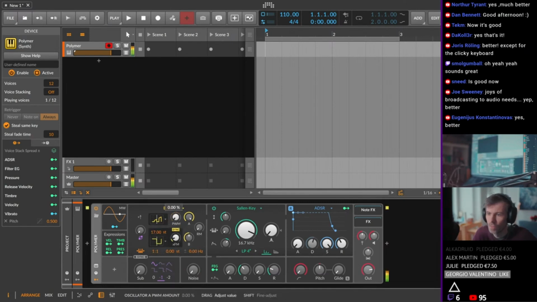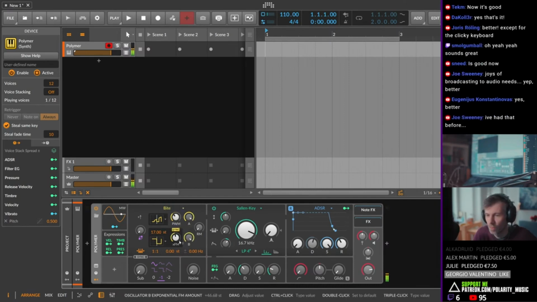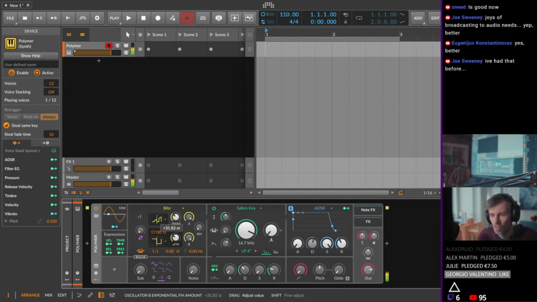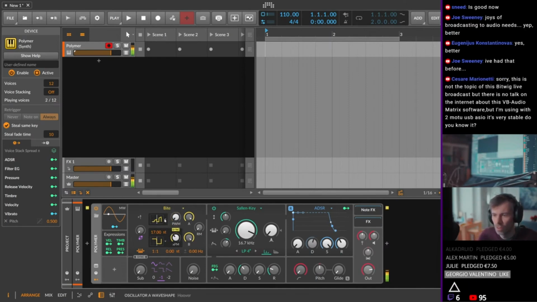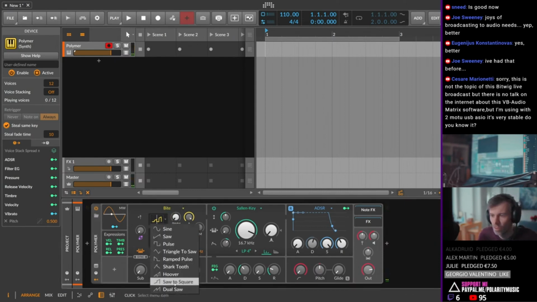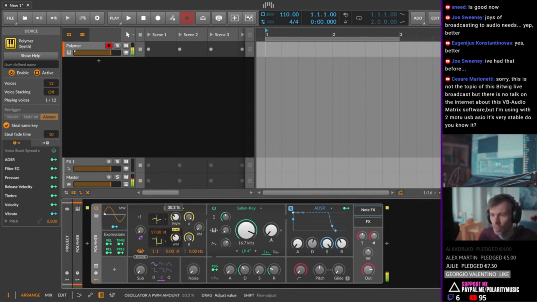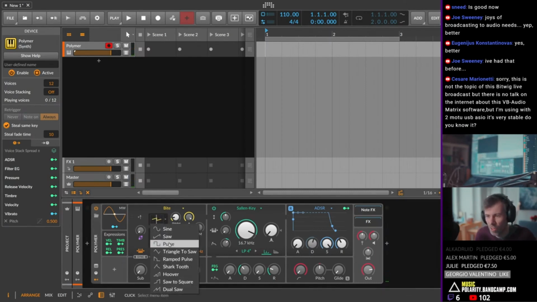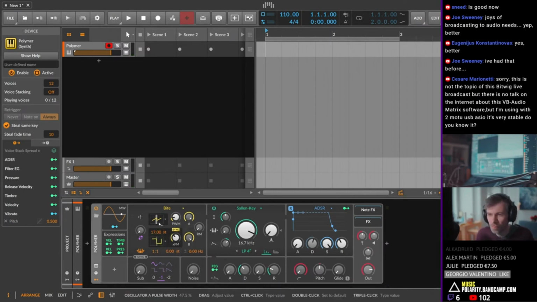Hoover? Oh, so you have two oscillators here, right? Saw to square. Oh, I see. That's how it works. So it's like a small little wavetable oscillator, but with limited waveforms.